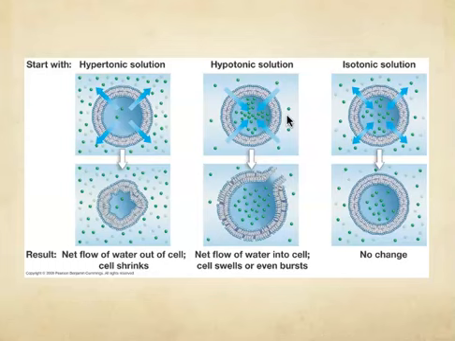Bacterial cells, remember, are single-celled organisms, and osmosis could occur at any point, right? If that bacterial cell found itself in a new environment, if the environmental conditions suddenly changed around it, the results could be devastating because of osmosis. So the bacteria have evolved to have a cell wall around them, a wall that will prevent these extreme osmotic events from happening.